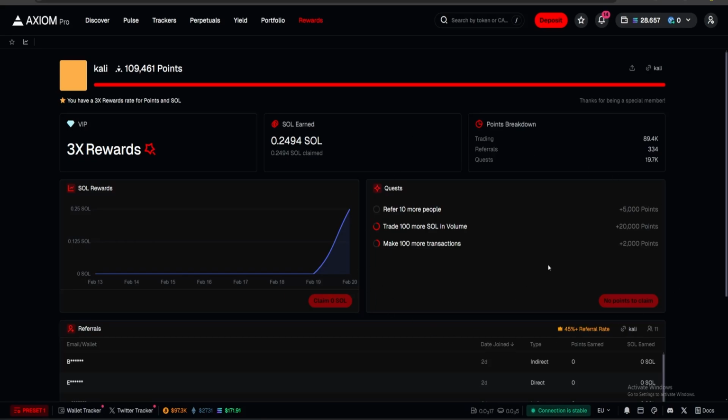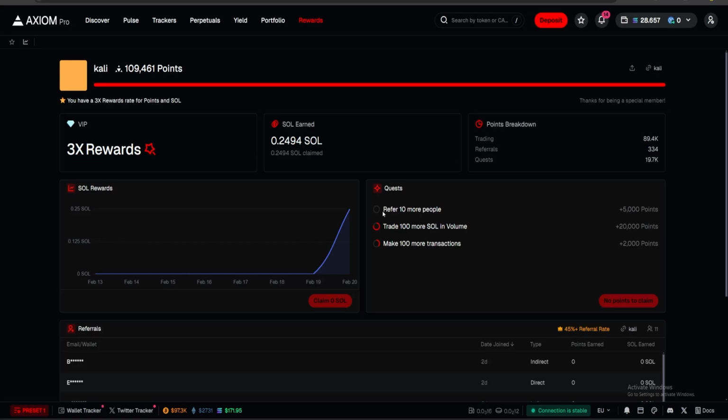Then a really interesting window is the quest tab, which might also indicate that it could have something to do with an airdrop. So the more points you accumulate, maybe in the end you're going to get a better allocation for the airdrop. You can see the quests slowly level up. For me right now they are higher, but if you are getting started with Axiom and you want to invite your friends, you're only going to see refer 3 more people.